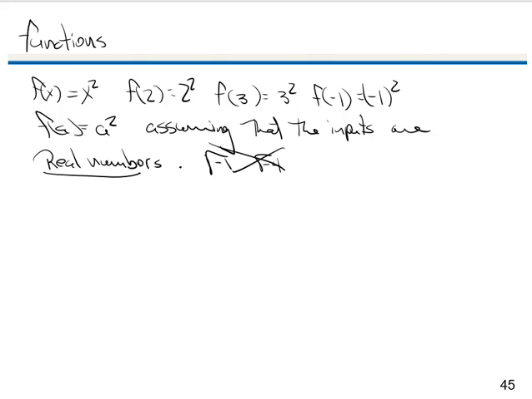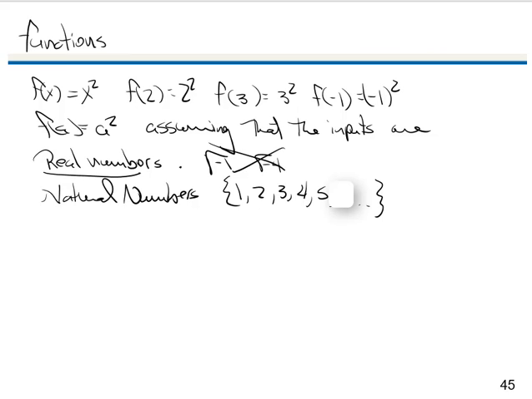So just as a quick review, there are various sets of numbers. Maybe the simplest set of numbers is the natural numbers, and those are the numbers 1, 2, 3, 4, 5. Actually, I forget, but I'll just assume that it doesn't include 0. These are called the natural numbers. They're also called the counting numbers, and usually they're denoted with a capital N.